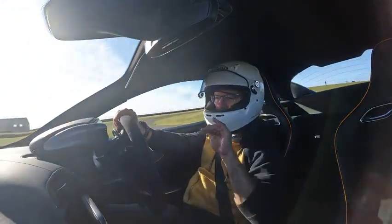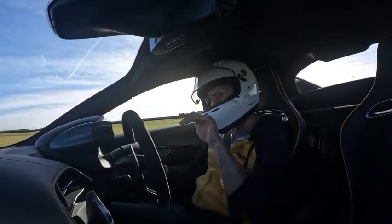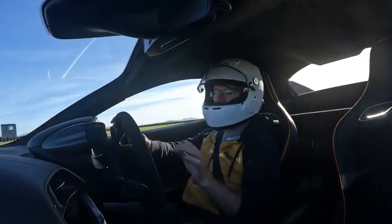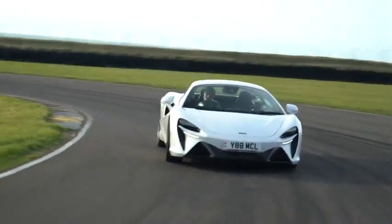And McLaren likes to be braked into a corner, it likes to be driven out of a corner, wants you to settle the nose on the way in, wants to just explore the line on the way out. And if you don't do that, it can feel a little bit clumsy. You need to get into its window. And if you do that, it's incredibly rewarding and also incredibly fast.